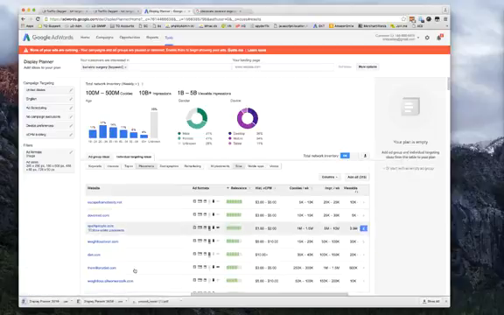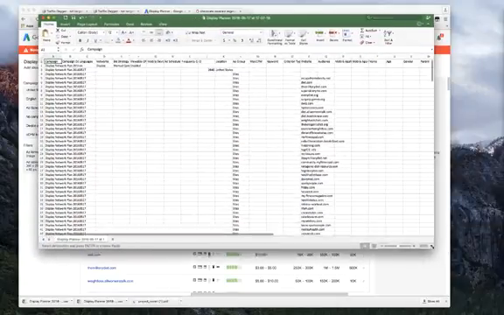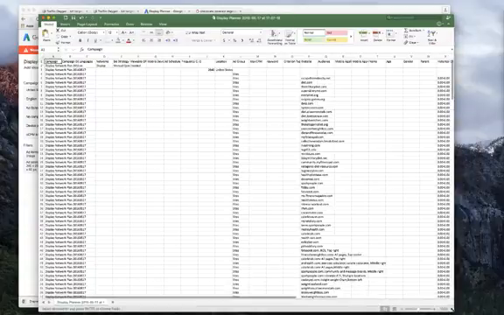So I'm going to download this right here, and then I'm going to open up this display planner so I can show you what this looks like, because this is really cool. So basically this is really small. I know that this is small on my screen, so I'm going to manipulate a couple of things real quick, and then I'll blow it up so we can actually see what we're doing.